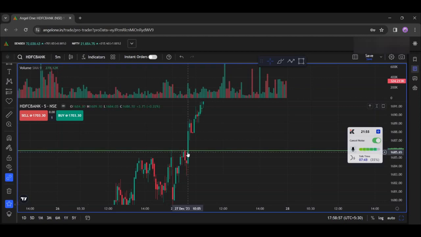And at this breakout candle, what you can see is there was an increase in the volume, which is confirming that people are interested in this particular breakout. And you can see that before this breakout candle, the volume was pretty low. There was not much activity in the volume, but when the breakout was about to happen, you can see increased volume, indicating that people are interested in this particular rally.